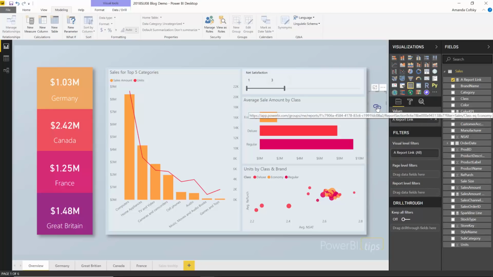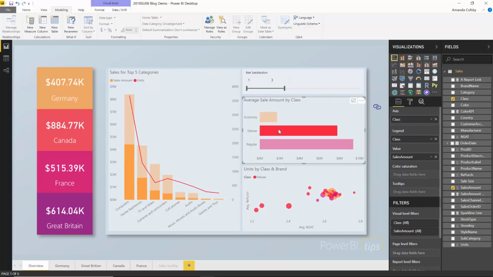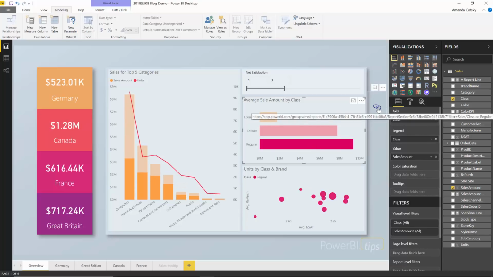And you can see when you hover over it, we give you a preview of the link. If I click on Deluxe and then hover over it, you can see through the tooltip that the filter is setting my class column equal to Deluxe. If I switch over to regular, you'll see that regular is being passed through. So it's being dynamically generated, taking into consideration my filter context.